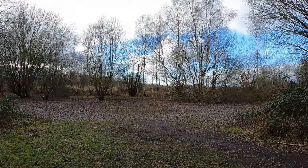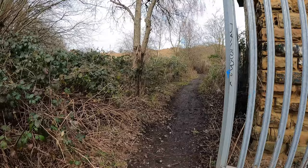Who knows how long it'll actually last, but it's not actually been needed since 1966-67 would have been the last time it was needed, when steam finished round here in, I think it was November 67 when you last had steam in this area. A lovely finished structure there. But it's an amazing structure considering its age of 1840.